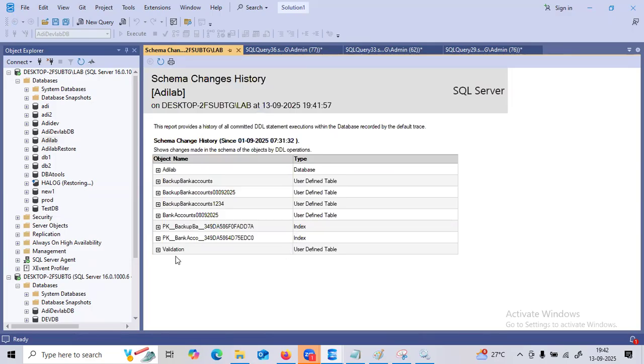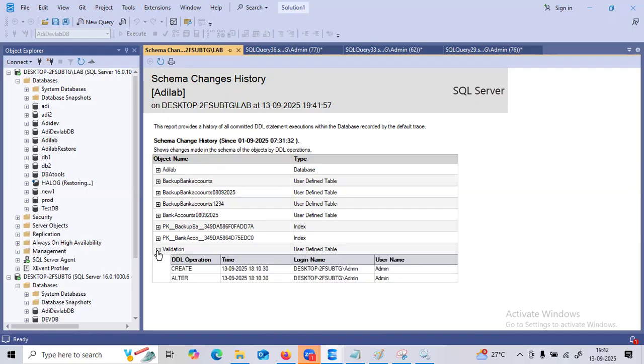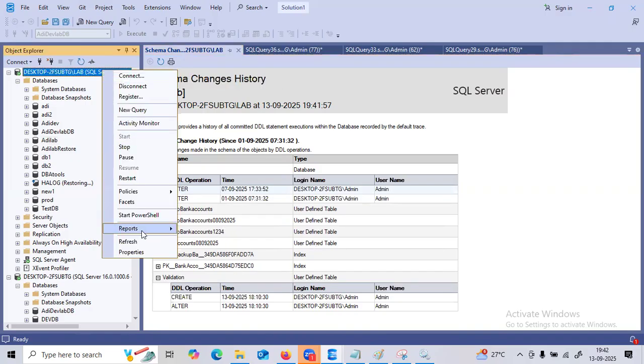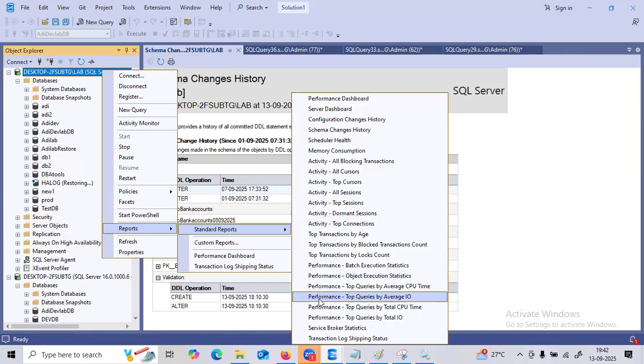See here. If I go for the DDL alter validation index, let me go here. Schema change history, schema change history.